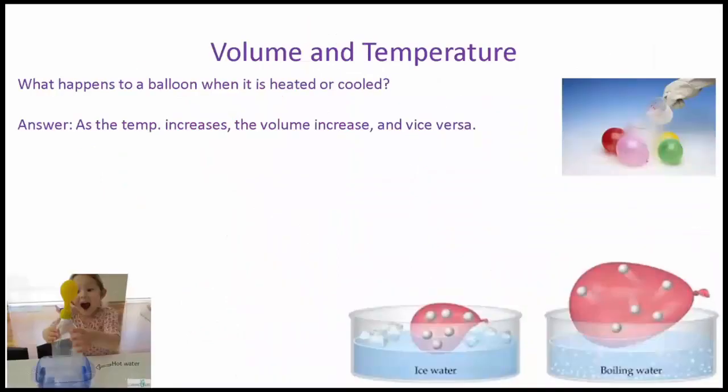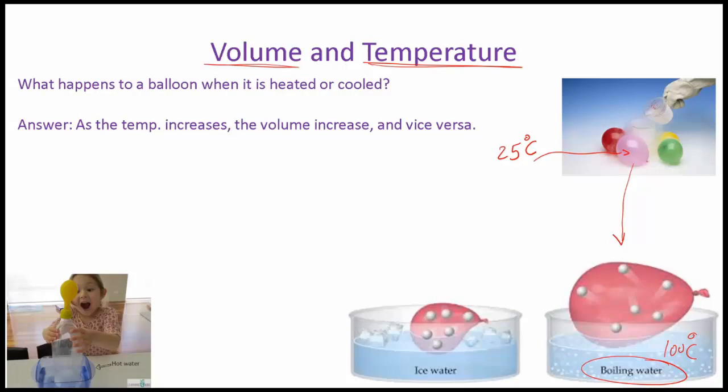The second part is the relation between volume and temperature. Let's say you fill some balloon with air. You buy a balloon from the market and then you blow air in this balloon and tighten the balloon. And usually you do that at normal temperature, room temperature, which is usually around 25 degrees Celsius. Let's say you take this balloon and put it in some hot water, like boiling water at 100 degrees Celsius. So you increase the temperature.